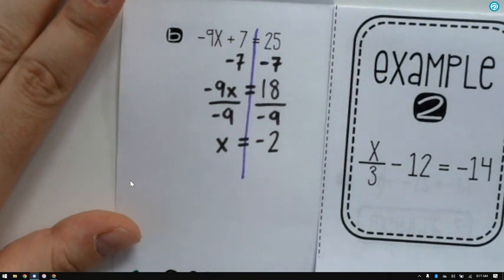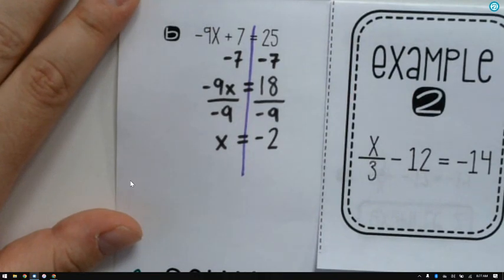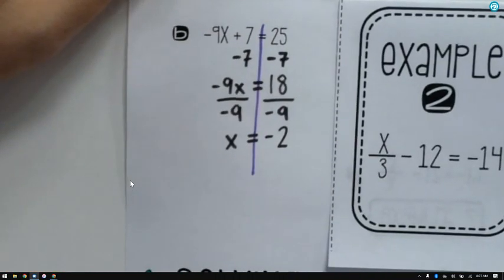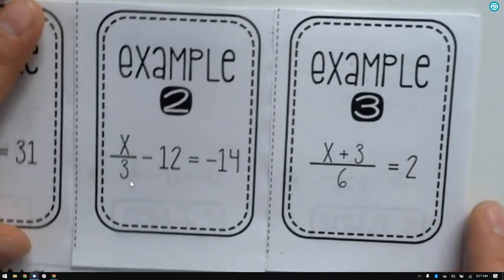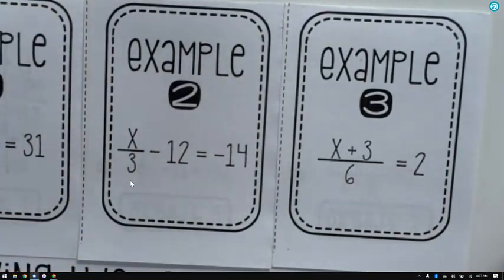Hey, any questions right now? Okay, let's flip this tab closed. Let's go talk about these two types of problems with the fractions. Okay, first of all, what operation are fractions? Division. Fractions are just division, okay? So fractions are just another way to write division. It's honestly a more organized way to write division because when you use a fraction bar, you don't have to use a bunch of parentheses too.